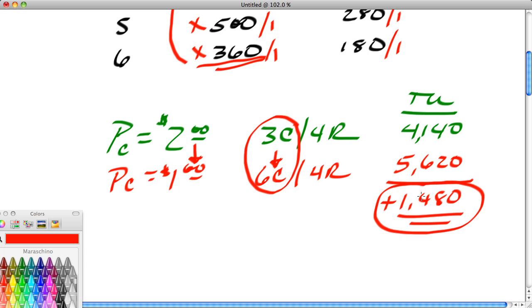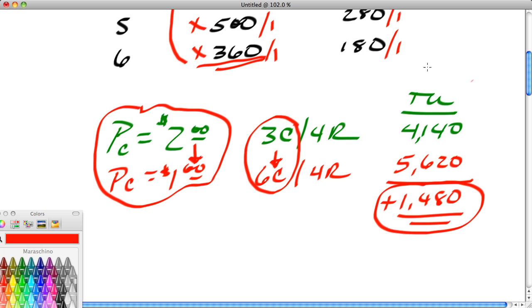Let me say that again because that's a very important principle. Everything in this problem was held constant except we lowered the price of coffee from $2 to $1. So we held the budget constant, we held the price of rolls constant, we held the marginal utility numbers, or the person's taste and preference for coffee and rolls, constant. So the price of coffee drops from 2 to 1, and what happens? The buyer wants to now buy 6 coffees instead of 3 coffees, and the buyer's total utility, total satisfaction from that fixed budget increases by 1480. And this makes total sense. Buyers are happier in a world of scarcity with a fixed budget when the price of something significant in their budget decreases because they're able to buy more with a fixed budget.